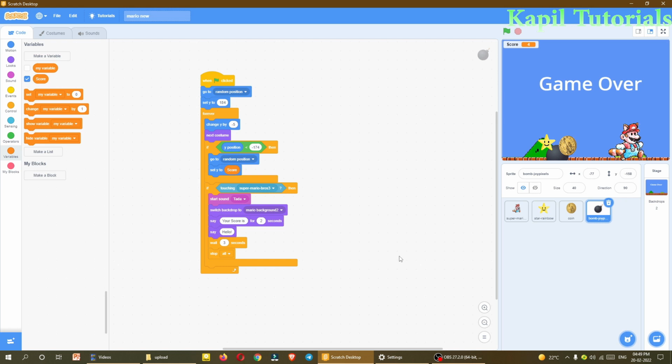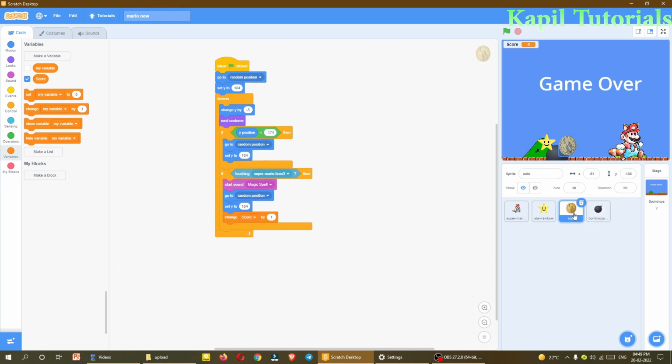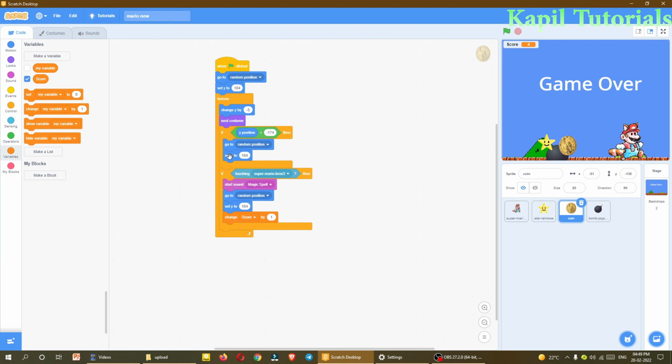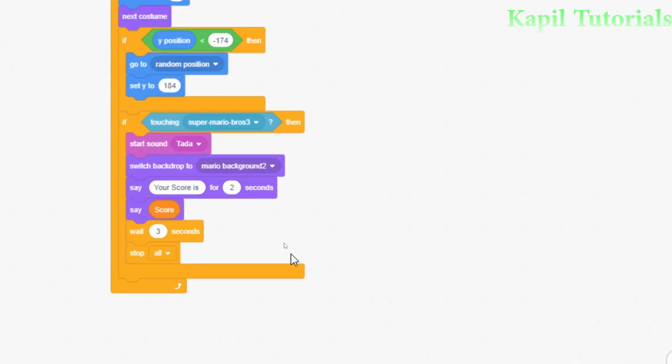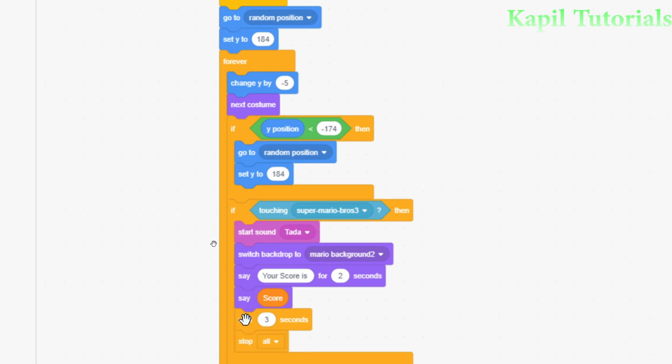One thing more I want to add. In my bomb sprite, as in other sprites, set Y to 184. This command is missing. I've done something wrong here. This score should not come this side. It should be down, and it should come this side. So overall, my coding should be like this.